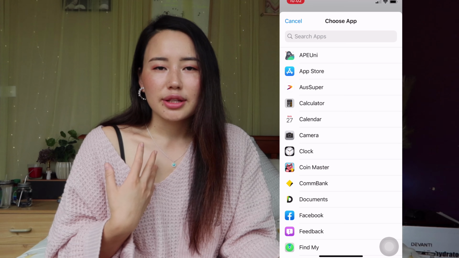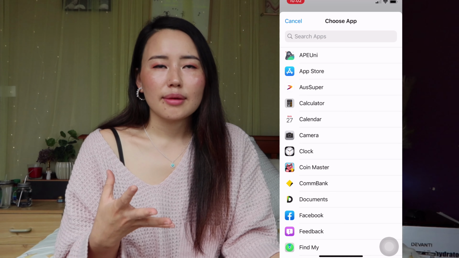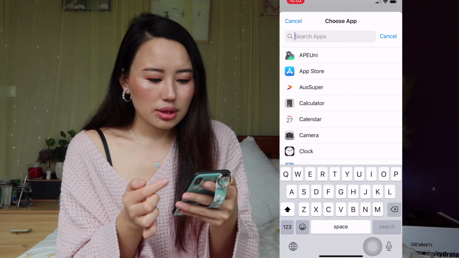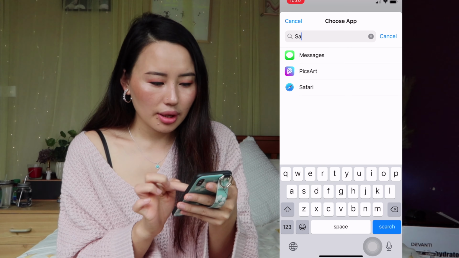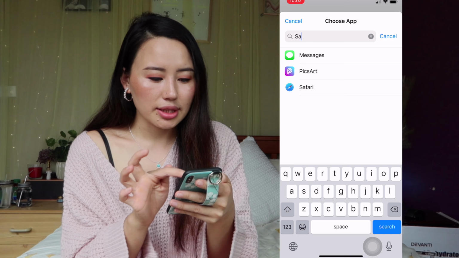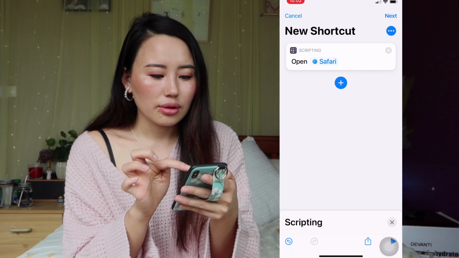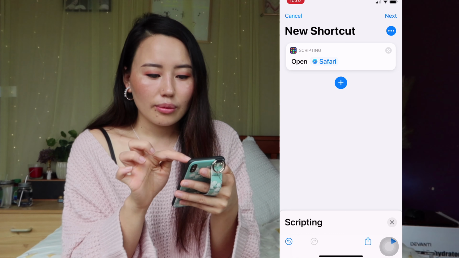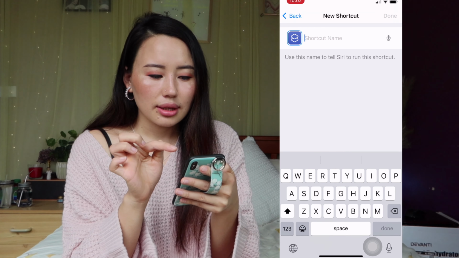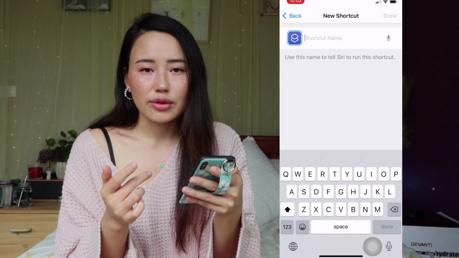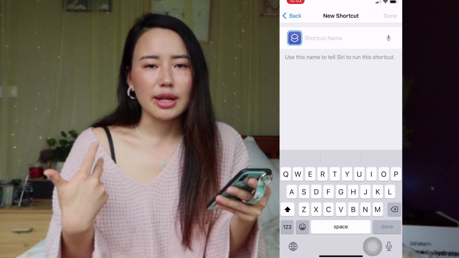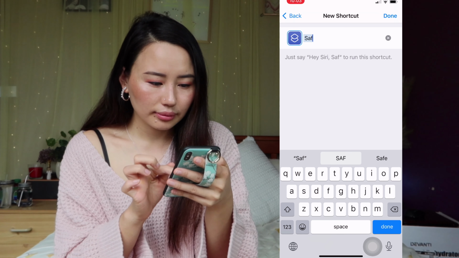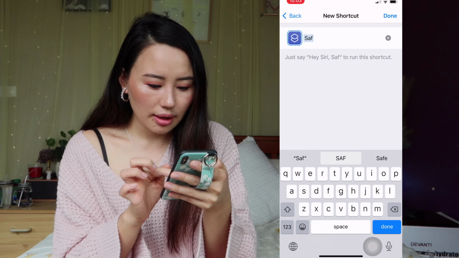So I've already edited my Instagram and TikTok, so this time I'm going to do my Google and Safari. So I will just pick the Safari app, I'm going to edit my Safari app. So yeah, you just have to click Safari app, see, and then you go to next, and then you have to write the name. I normally like to keep the same name because that's much easier. So Safari.